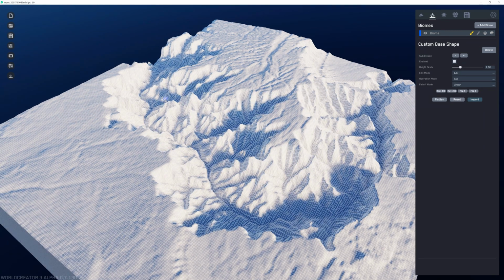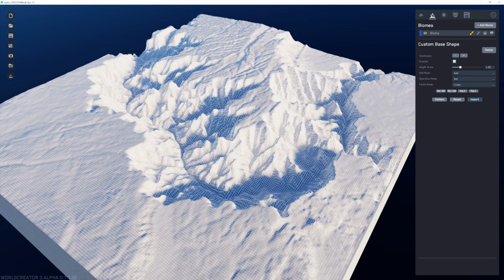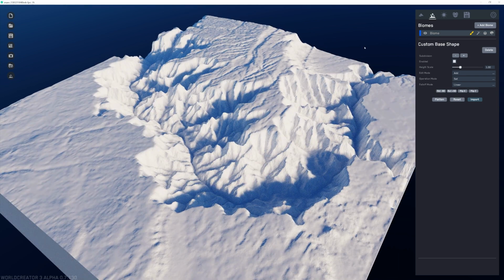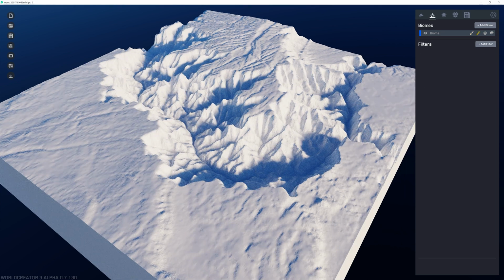So being able to have this level of control with importing the height map straight away and cutting it and carving it and shaping it, adding the filters as close as possible to try and match those real world terrains, I think this is a much faster way of doing it than with World Creator 2. That's for sure.